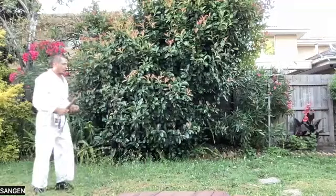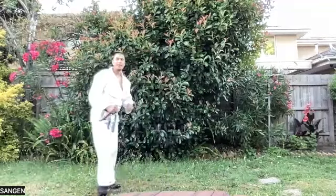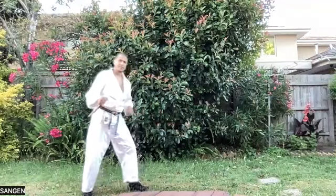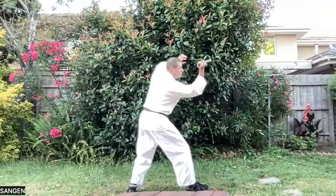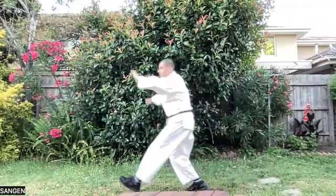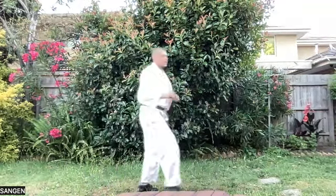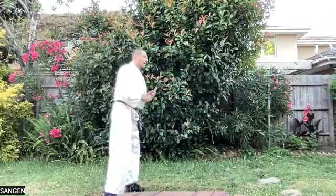All right, so now, this time, we're going to do iriminage with the same feeling, but the difference is going to be now that the tanto is going to be grabbed in the side grip position, still on the backhand. We're still going to enter, one, cutting with the tanto. Cutting down, two, okay? Stepping behind, cutting down, raising up, and entering, full iriminage. If you're familiar with Yokomenuchi iriminage, this should be more or less familiar to you as well.